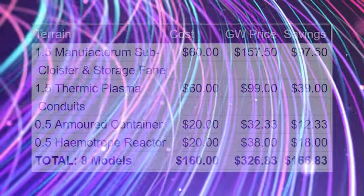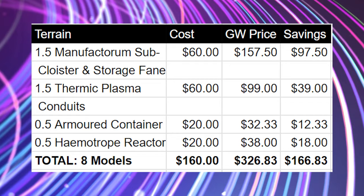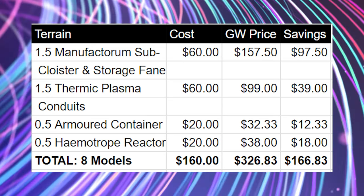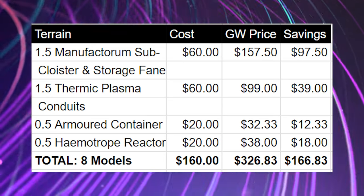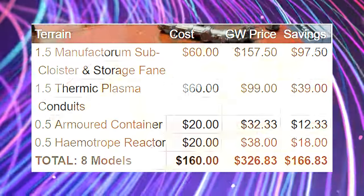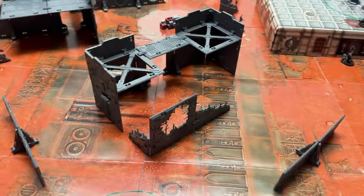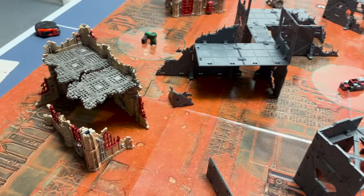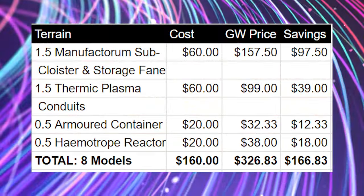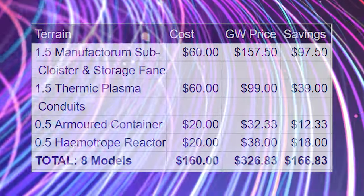So those scary numbers: I've bought eight Imperium magazine issues, each $20, so I've spent $160 on terrain — which is kind of crazy because it's almost two-fifths of what I spent on Necron models but I've got a lot less to show for it. I think buying non-Games Workshop terrain in a big pack is probably a much better way of getting the terrain you need to play the game. However, the Games Workshop terrain is a lot of fun to paint and very detailed, so if you're not interested in fielding a whole battlefield full of it, it's certainly an okay way to go.